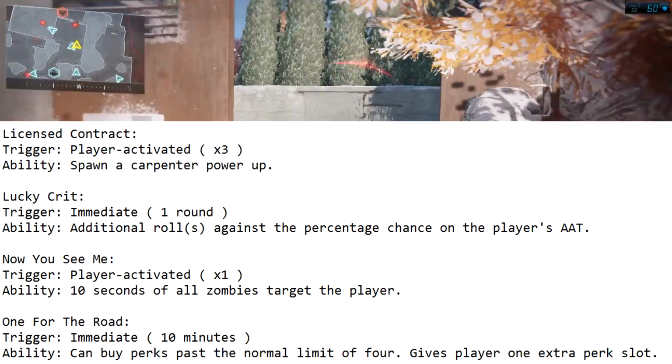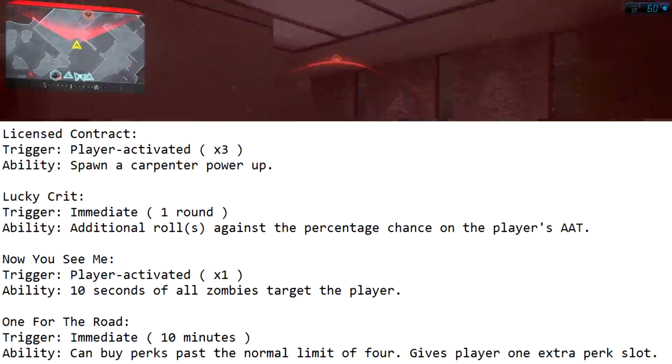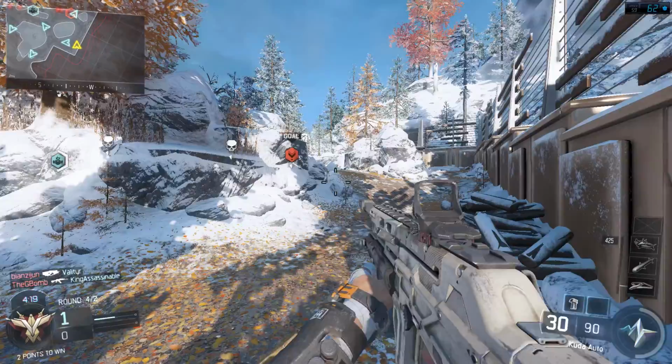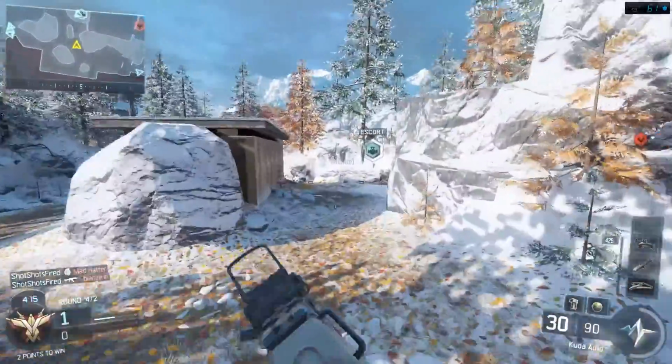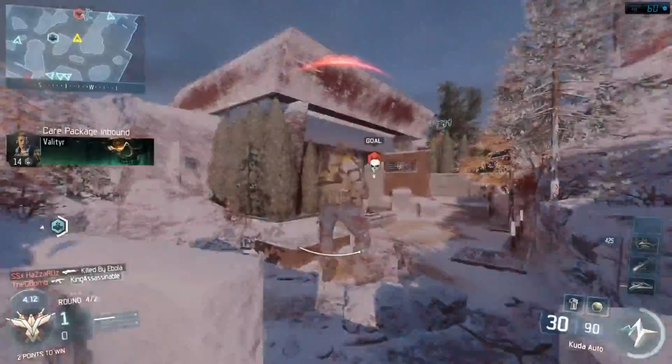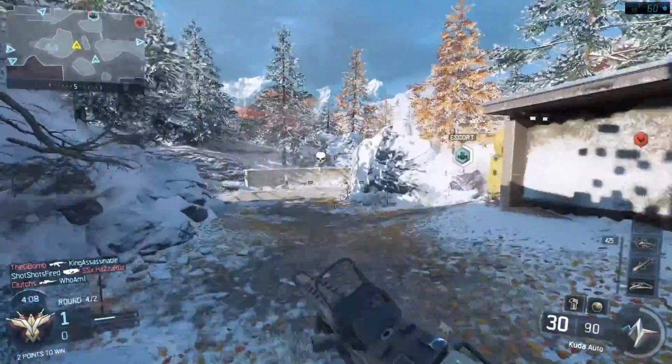Next one is called One for the Road, which says can buy perks past the normal limit of 4, gives players 1 extra perk slot. So basically this apparently only lasts for 10 minutes, but in those 10 minutes you'll be able to have more than 4 perks at a time, because obviously there's normally a limit on how many perks you can have. You can only have up to 4. This will allow you to have up to 5 for just 10 minutes.